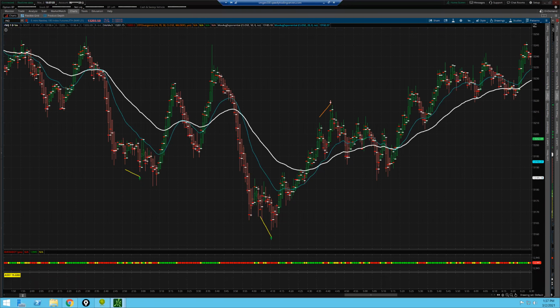But you just go to tdameritrade.com, and the nice thing about TD Ameritrade is you can open up a live account for like $10, or $50, I think, and their charting is no cost. So what a lot of people will do is they'll use Thinkorswim charts, but then they'll use a different broker to take the trades.